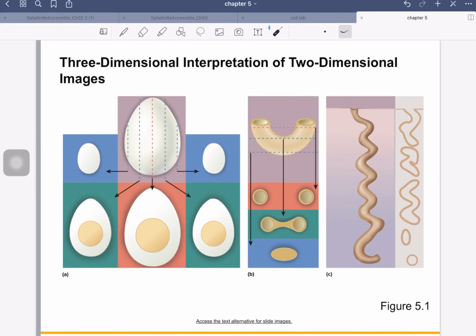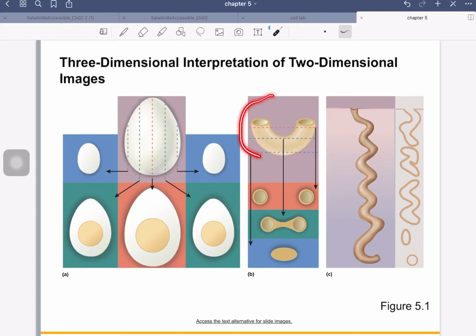So this gives you a reminder that you can rarely look at just one section from a tissue to really get its overall appearance. Ideally, if you had the time and you really wanted to understand a tissue inside out, you would look at a number of conjoining sections to really develop a 3-dimensional structure.